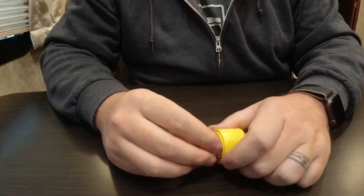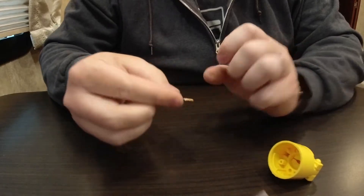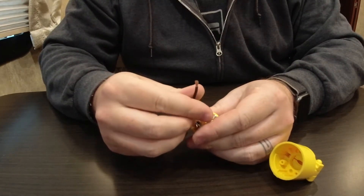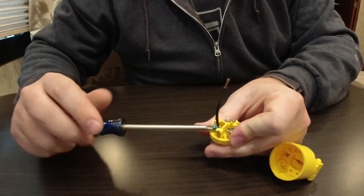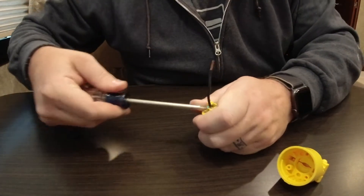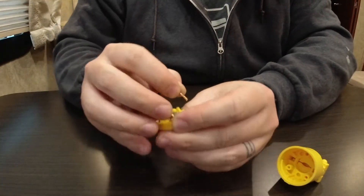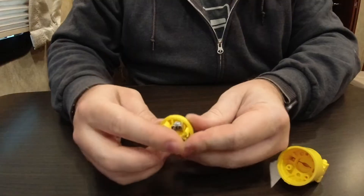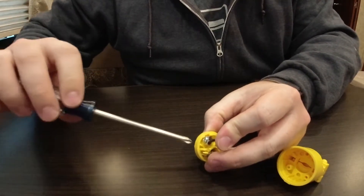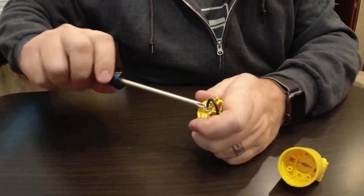And then you'll need just a scrap little piece of wire — 12 or 14 gauge will work just fine. The first thing you do is disassemble your plug. You insert your scrap piece of wire that has already been stripped into the ground crimp and tighten it down nice and snug. Then you'll fold it over and put it in your neutral slot and screw it down nice and tight. Then all you have to do after that is reassemble it.